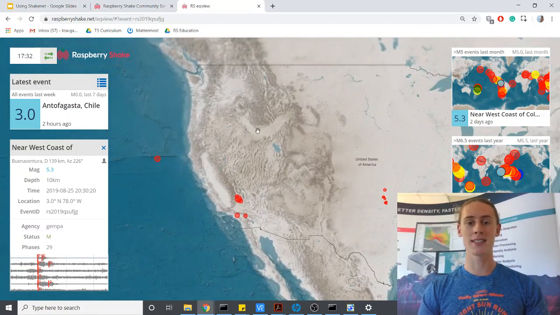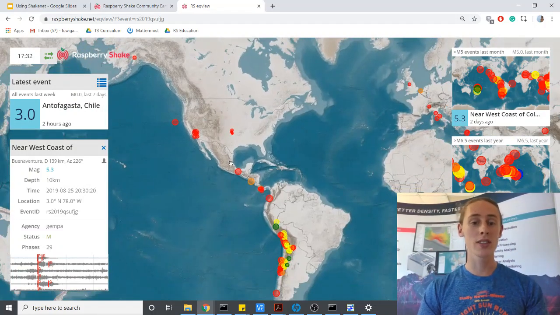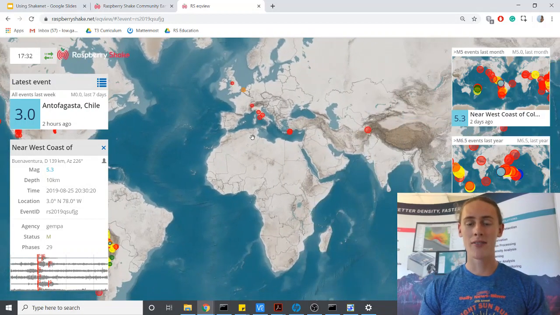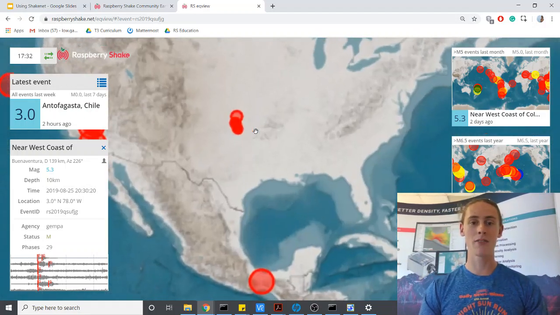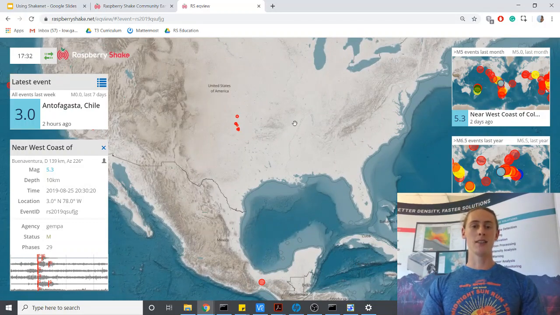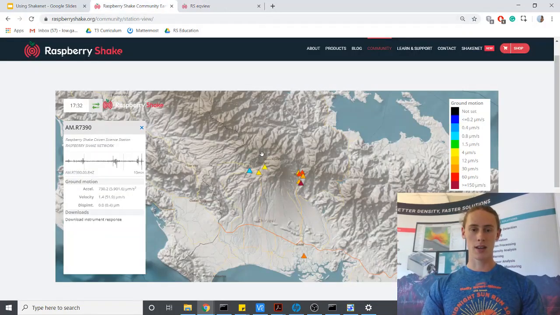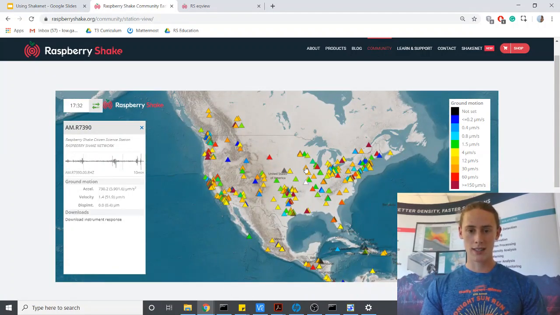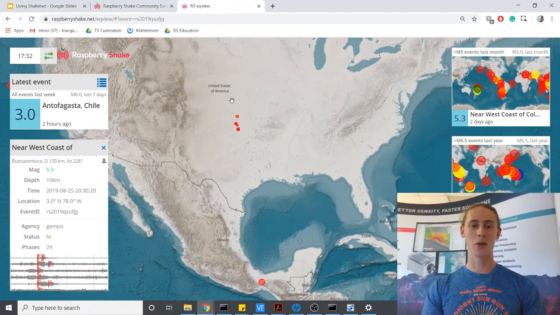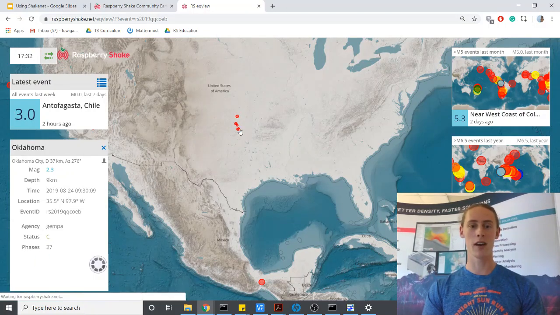Your seismic network is helping the whole world. Your Raspberry Shake station is helping the whole world have a better, more dense seismic network, a way to identify and be aware of earthquakes that are happening in their area. Like, for example, we have a really dense Station View here near the Oklahoma area: Oklahoma, Kansas, Texas. If you come over here and look, that's one of the best places that we locate small earthquakes, is in the Oklahoma area.